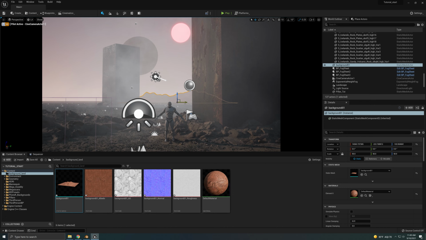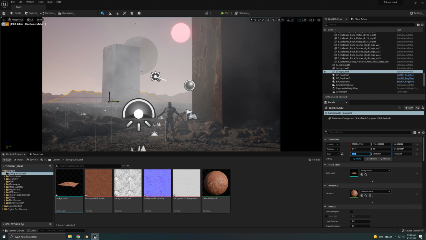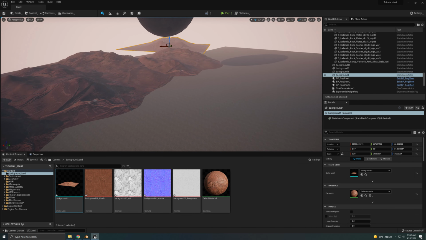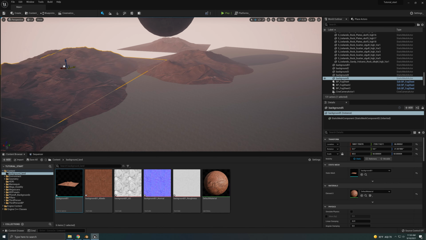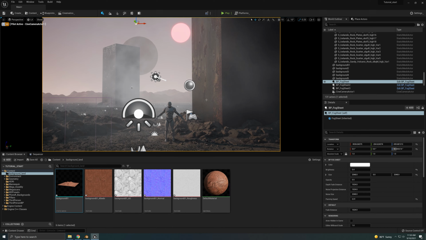So I'm just going to put this here, hold the key of Alt, maybe take another one, place it here, and we can actually rotate it as well, just to get some variation and modularity out of that. We can even make it bigger if we needed to. And I'm going to get another one for here. Now, let's just create some depth and make them like this one. I'm just going to make it closer. This one, I'm going to make it further away. I'm going to take out another one like this, and I'm just going to erase it just a tad. And let's see how that looks. And there you go. We have a little bit of depth in our scene.